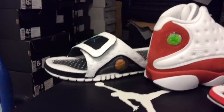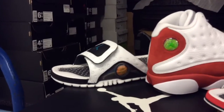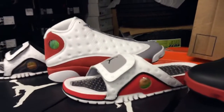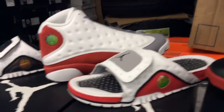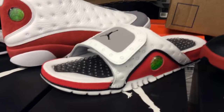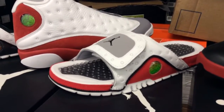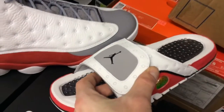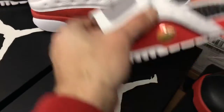The way they match up to the shoe is really on point. I wish I had a Baron 13 here but I'm at the storage unit right now so you can't see how that one compares. These are really sick — just look at how fresh that is. You wear your 13s on the court and then go to the change room and slip on your slides looking dope. The gray is a little bit off though; they could have used a more on-point gray, but it is what it is.